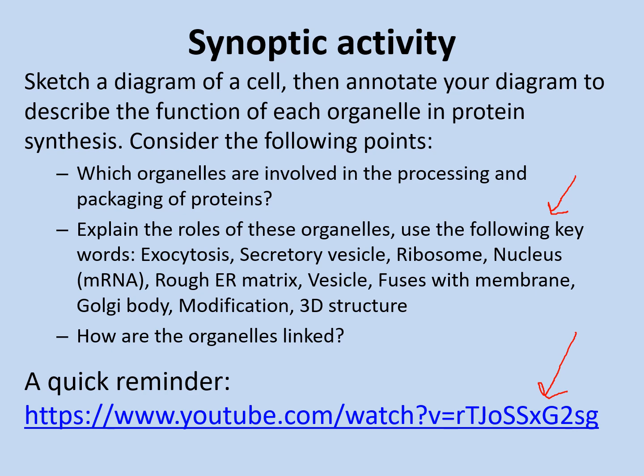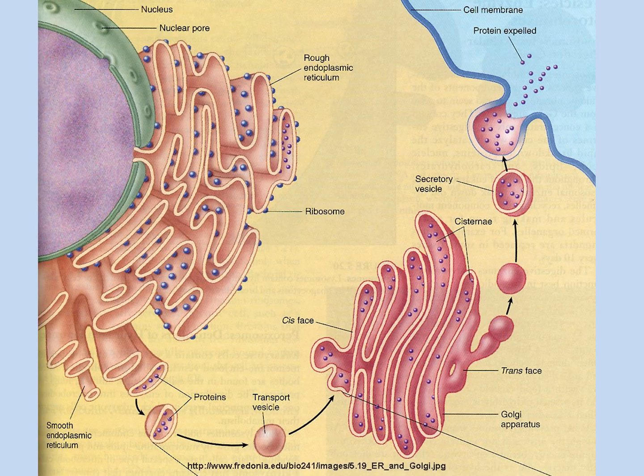Okay, so let's have a look at the answers. Now, this is what we call protein trafficking. And here you can see we've got a diagram of a cell. And we know that in protein synthesis, we have the DNA in the nucleus. So here's my DNA strand, my chromosome. And we're going to copy part of that chromosome, a gene, and we're going to make an RNA, a messenger RNA molecule, and that messenger RNA molecule will move out of the nuclear pore to a ribosome.